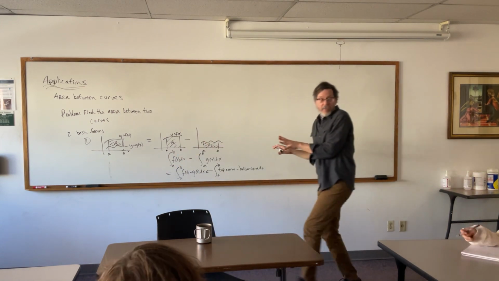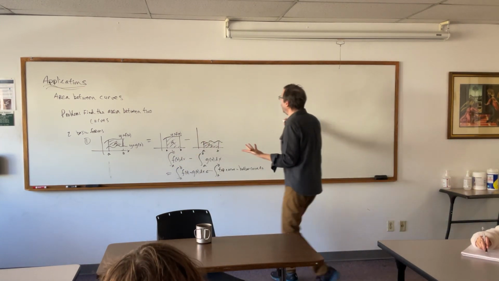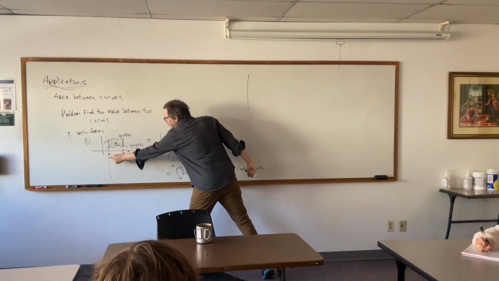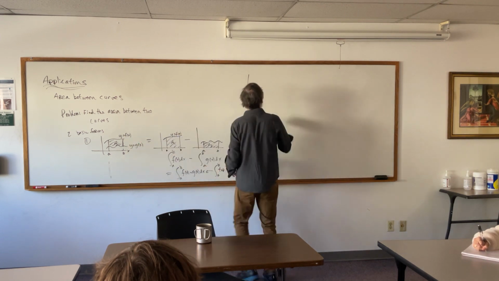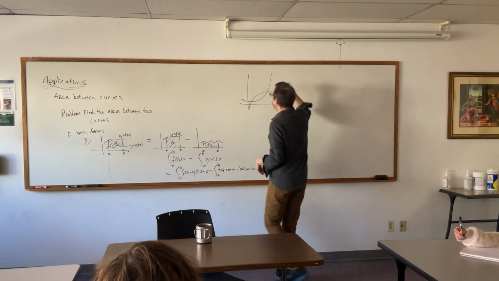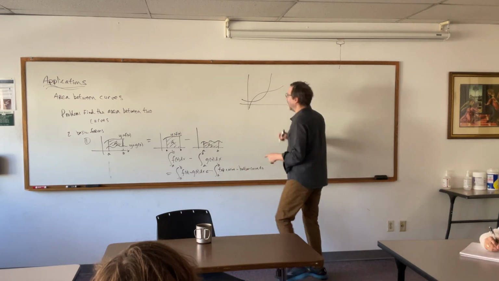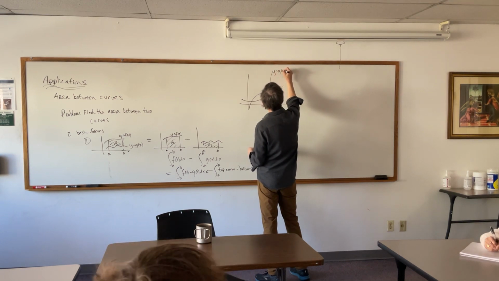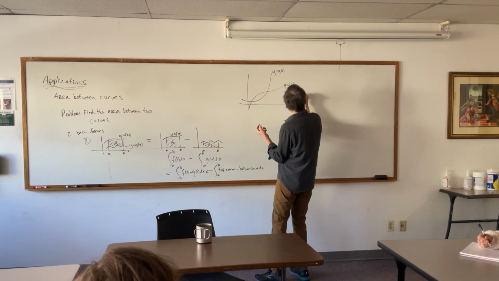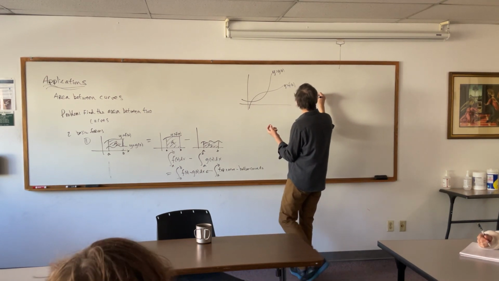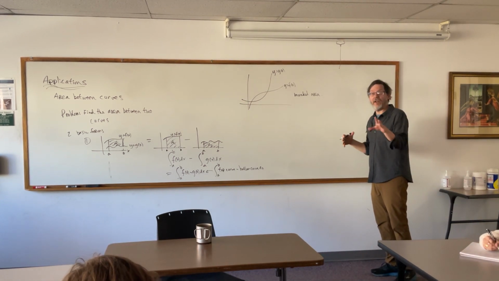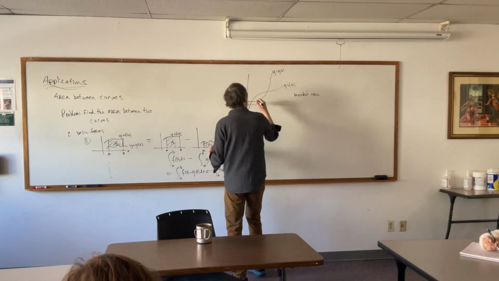So this is one kind of problem we're going to deal with. The second kind is going to be one where I don't have an x range. Like this would be given, you let x be 2 to 5 or something like that. Another one is where I've got something like this going on. This is way more interesting. So let's say this is y equals g of x here, and this is y equals f of x. And I'm interested in the bounded area. In a couple of weeks, we'll be able to do unbounded areas, and that's really cool and exciting.